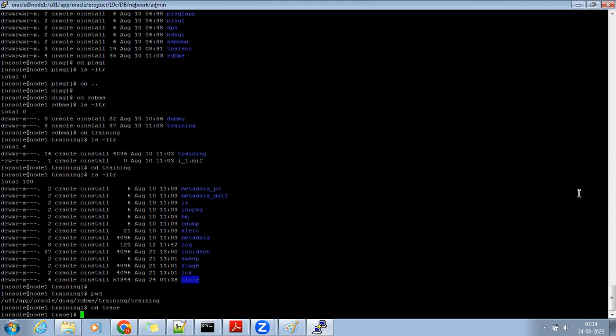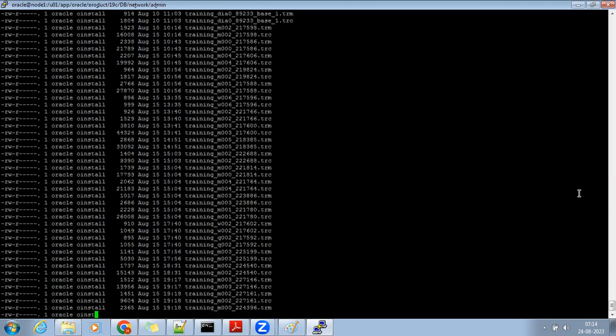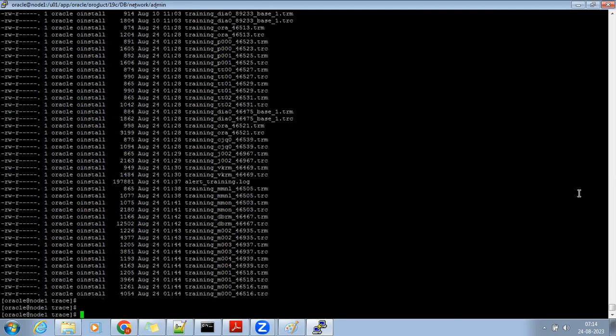See, I open trace. You will see a lot of trace files. Trace files mean that when your Oracle database is up and running, a lot of things are happening and it just writes them. This is a trace file name, MM0. That means this trace file is for a background process, and this is the OS process ID. So for each process ID there should be a trace file. In case of some issue you may need to check those trace files, and Oracle also asks for them. They need to check what it was doing at that time. You may need it for diagnostic purposes, but this is not the alert.